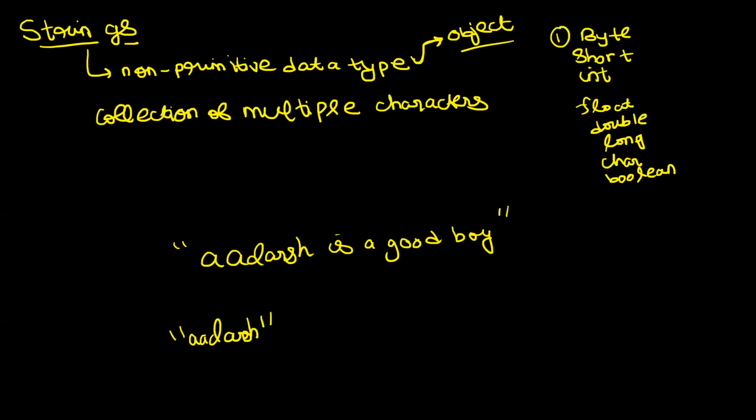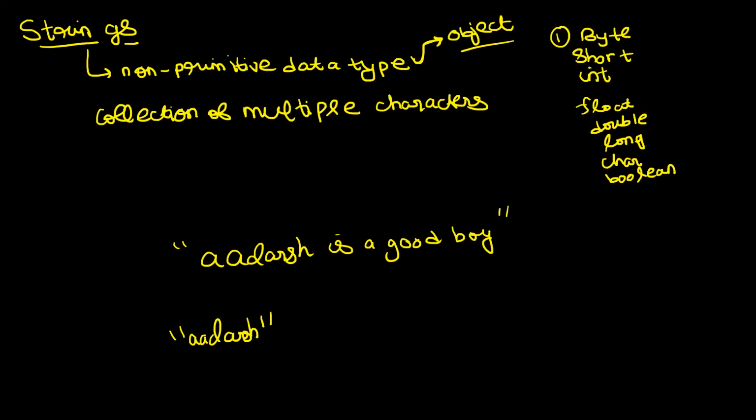The fundamental meaning of a non-primitive data type is that the space it occupies in memory is not fixed. That will depend on what string you are declaring. So it's not like every string will have 5 bytes of space allocated in memory, or every string will have 10 bytes. No, it will depend from string to string.